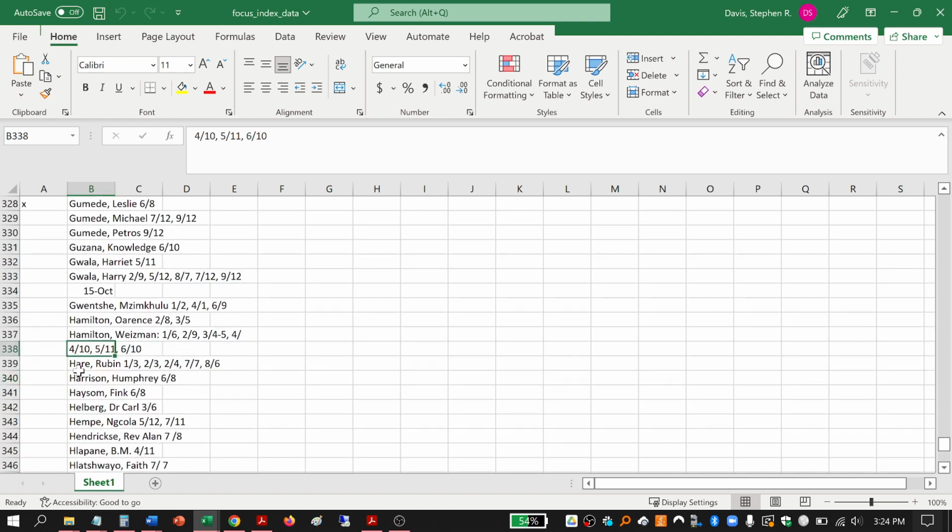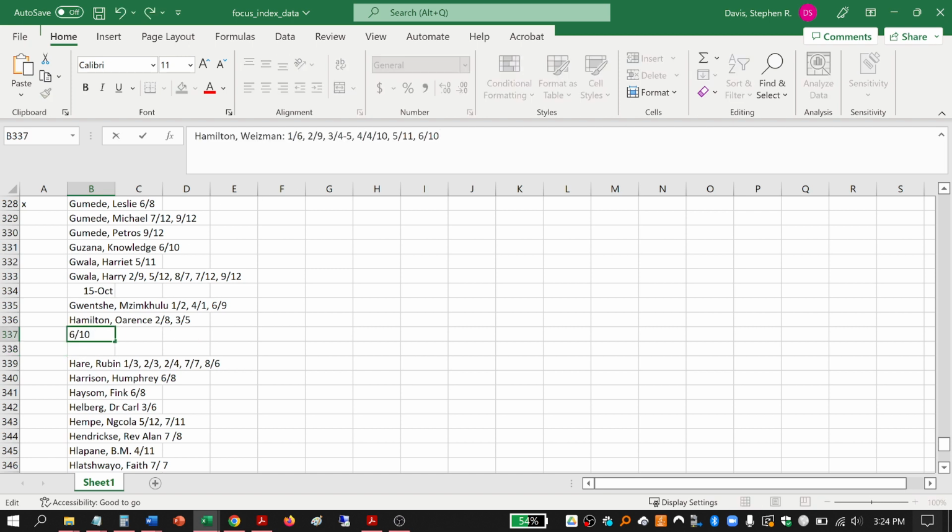So for this person, Hamilton Weitzman, what you want to do is go through here and fix that. So what you want to do is copy, or cut rather, this line and then paste it there. Now, this is interesting because there was a 4 and then a slash right before this line break.